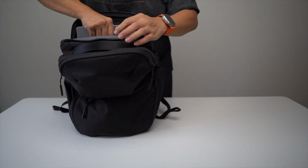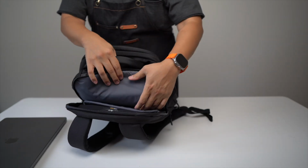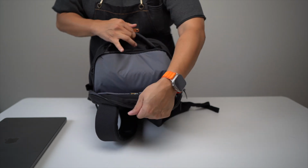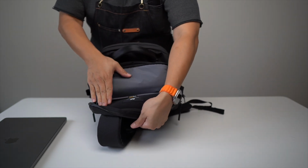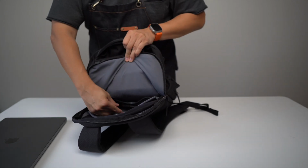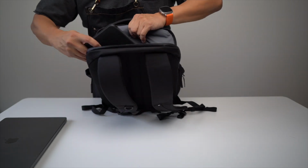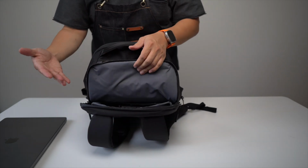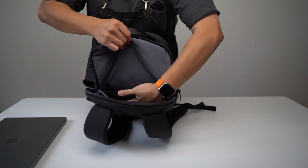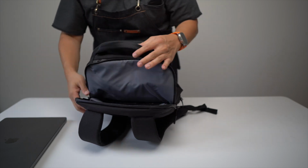Anyway, taking this out here, and we flip the bag around, front of the bag, back of the bag. We have the padded laptop area with the same kind of soft felt foam thing. And then you have an additional compartment here at the bottom, elasticated loosely. I have just an iPad mini inside of there, and it fits in there quite nicely. You can also fit your business papers in there if you want. And you do also technically have the rest of this compartment where you could stuff a folder or something long and flat inside of there if you wanted to.